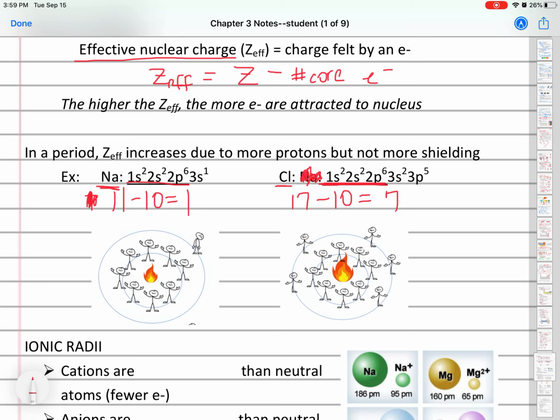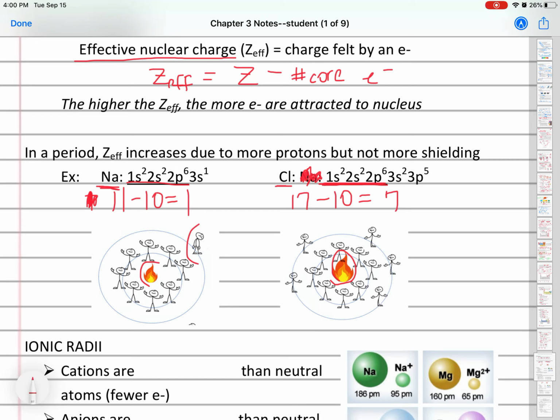So my analogy is it's kind of like people standing around a campfire. So sodium has a relatively small campfire, and let's say that's 10 core electrons, 10 people surrounding that fire. And so this one guy on the outside, he's not really very warm, is he? He can't really feel the heat from that fire very well because those 10 other people are blocking him from it, and the fire is relatively small. But chlorine has a larger nucleus. It has more protons. So it's kind of like it has a larger fire.